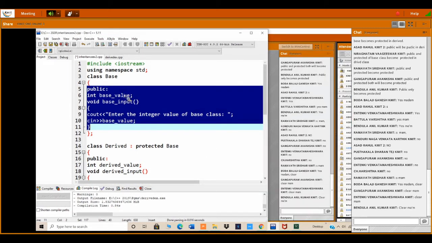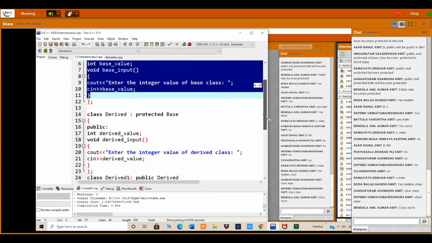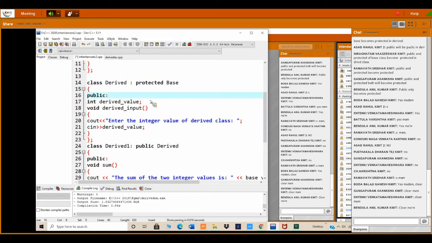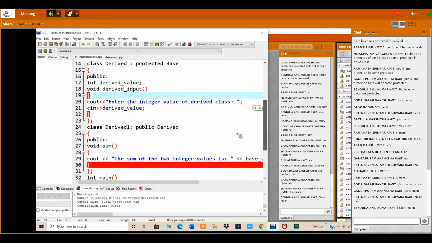So that these base class members cannot be accessed within the main. Again, here these things are public. Here again derived value, derived input. Now, in the next level, derived 1, I would like to modify it as protected.